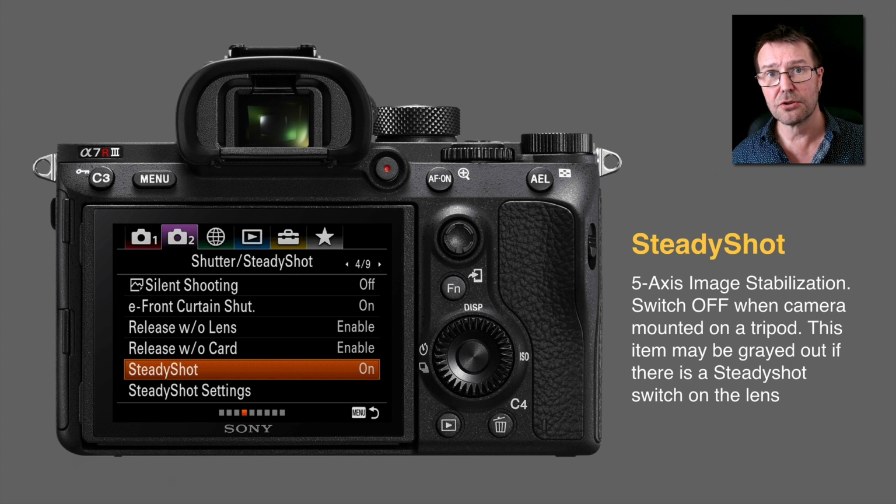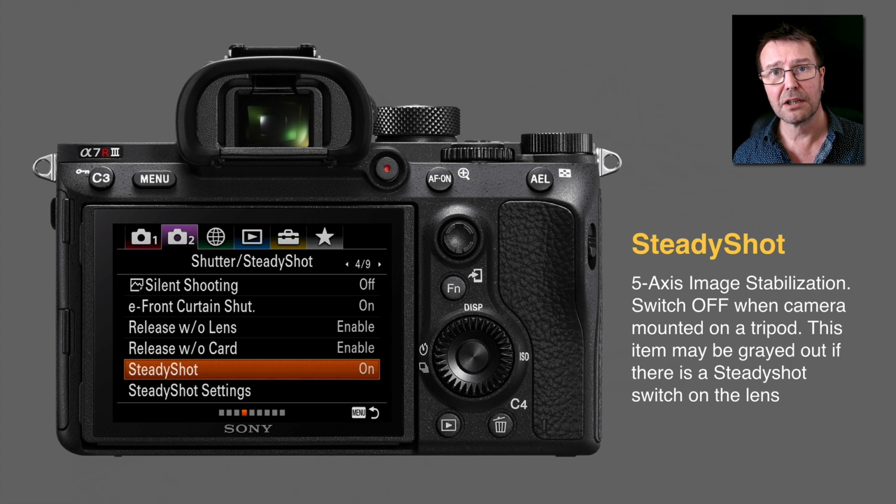Let's take a look at some of the features that may not be actually on your Canon camera, but they're definitely features you should be looking at now you've moved over to a Sony mirrorless second or even third generation camera, and that is image stabilization. Now, this is vibration reduction on Nikons, IS image stabilization on Canons, OS on older Sonys, optical stabilization. But what has happened with the Sony modern bodies is it's on the sensor, and this is vastly superior to it being built into the lenses, because we have 5-axis, not 2-axis stabilization on the sensor. So we can usually handhold cameras without camera shake much more efficiently with this image stabilization on the sensor.